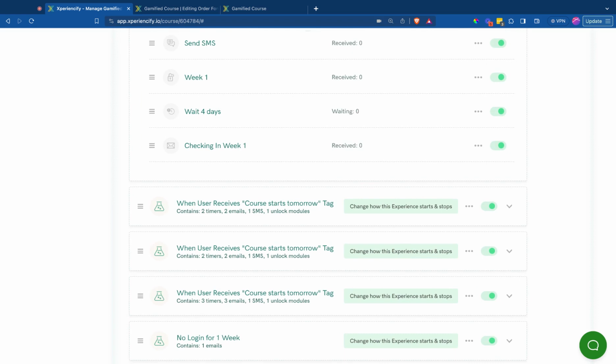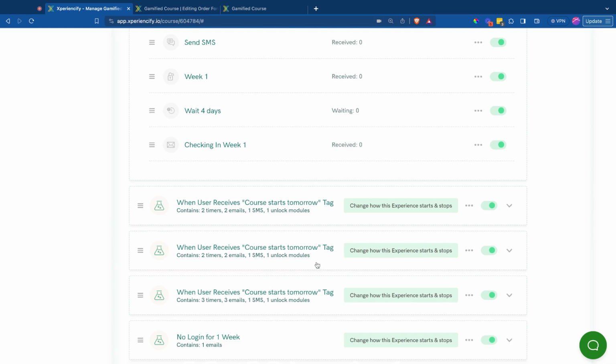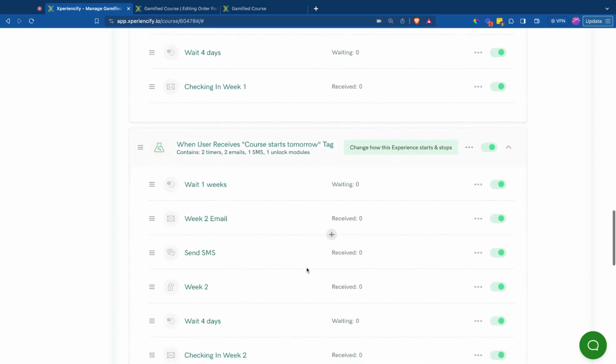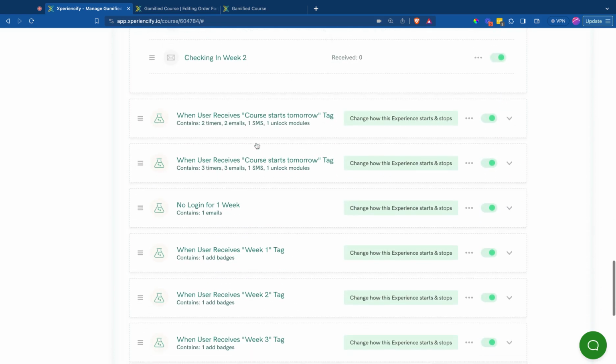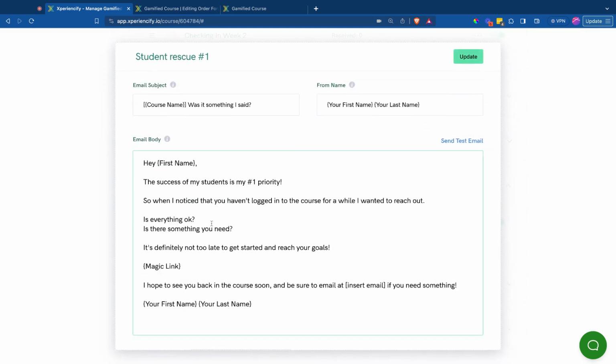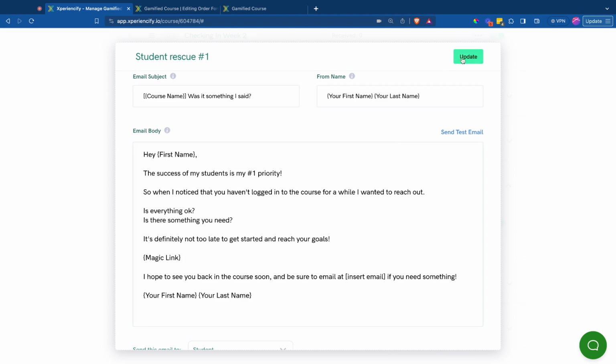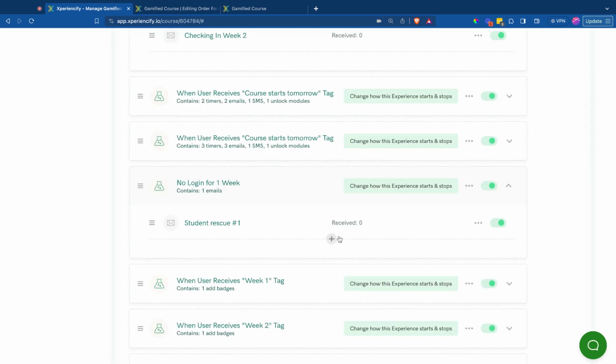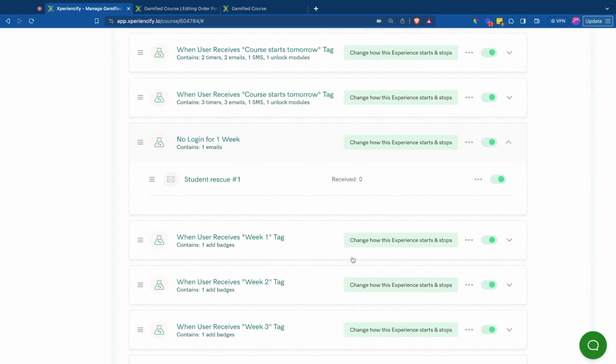So you don't have to think a whole lot about how to communicate with your people, how to possibly even re-engage them, because those emails really remind them to get back in your course. So there's the week 2 set of emails, 3 and 4. There's also a nice little automation that says, hey, if we haven't heard from you, how's everything going? Because the system will notice that they have not logged in, and that will trigger this email to send from you, which some people can be super grateful for. They just got busy, weren't thinking about it, but they still want to get value out of the course.